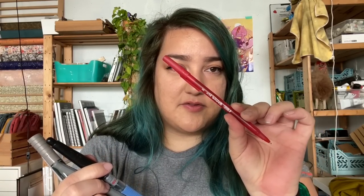So the ones I was using were, let's see, I'll talk about all of them. So again, the big round stick red pen. I inked with the Pentel brush pen, super loose and sketchy. Normally I would do something cleaner, but it's fun. Pentel Aquash pen for the darkest shading. This is my favorite tool ever.